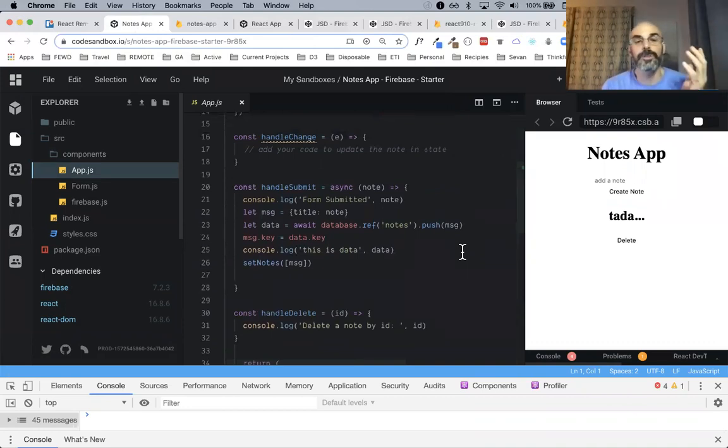There are different approaches to working with data like this, where you're adding data and then getting the data back, right? Because I did add it, it gave me the thing, and I made the decision to push it into state. So a successful push into the database guarantees that I should push it into state, right?